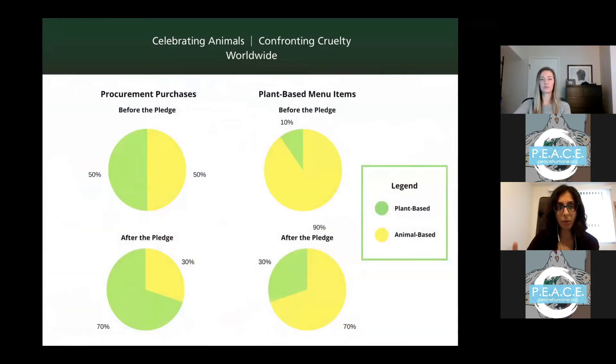Everything we provide is free of charge, just like VHS's plant-based plates resources. What we ask in exchange is that the people we're working with commit to some kind of measurable change to make their food system more sustainable, humane, and healthy. We recommend signing the Forward Food pledge — similar to the example Emily gave of transitioning 20% of the menu to be plant-based. So if a school or hospital currently has 30% plant-based, we'd work with them to get that up to 50%, making a meaningful yet achievable contribution to building a better food system.